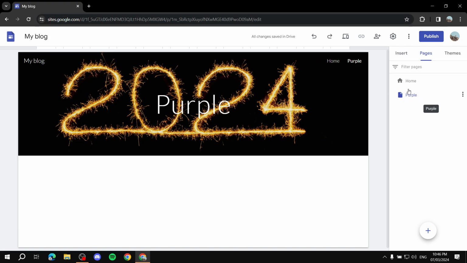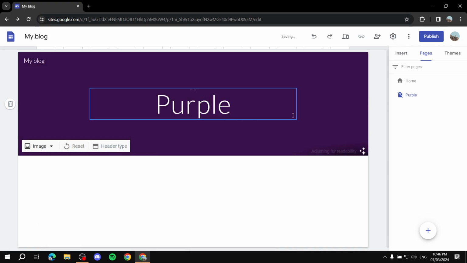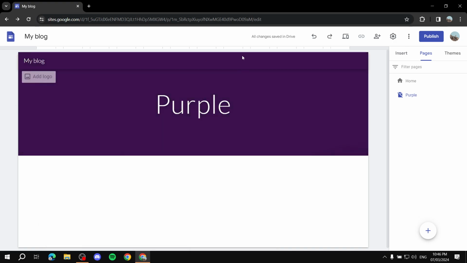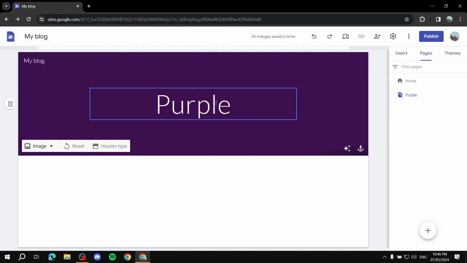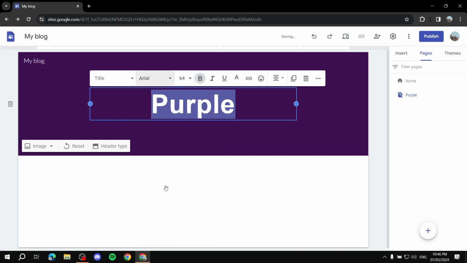And you can change that by going over to pages, going to the three dots, and just go ahead and hide from navigation. Okay, great. So now you can see it's hidden, and because there's only one element, it's not going to show at all. So again, we do the same thing. We just go ahead to image, and we change the banner image to an image that is suitable. So we just make it purple. And then we can change the text again, make it bold, and change the font.